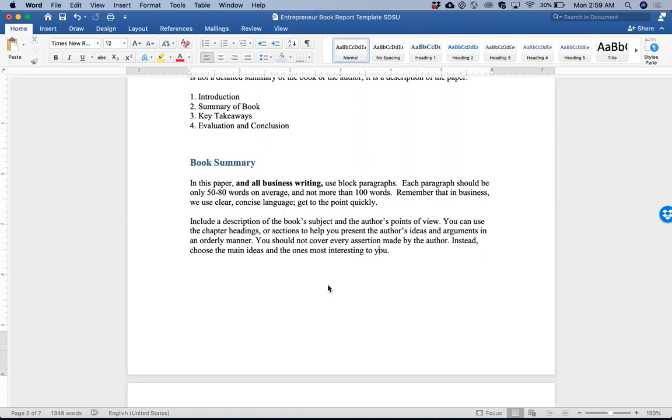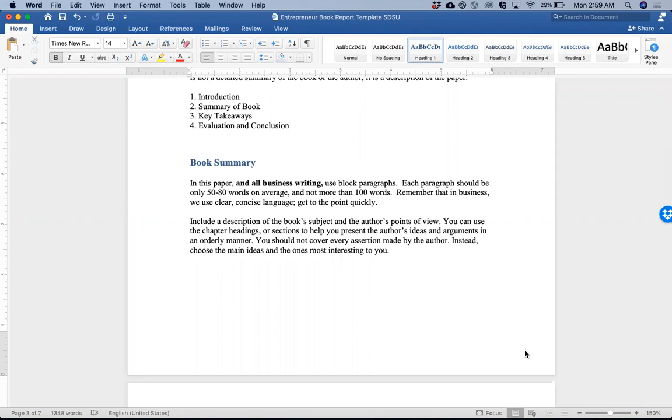It's so important in the summary section that we don't ever go above 2 pages, and 2 pages is really on the long end. Okay, it's really, really, really on the long end. I would much rather read a summary that's half a page to 1 page long. So don't cover every part of the book. Cover what you thought was relevant. Cover what you thought was interesting.